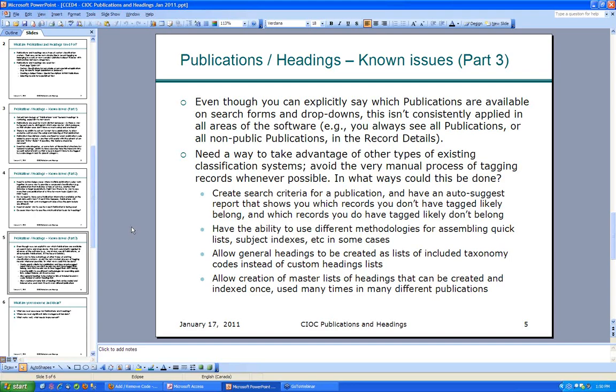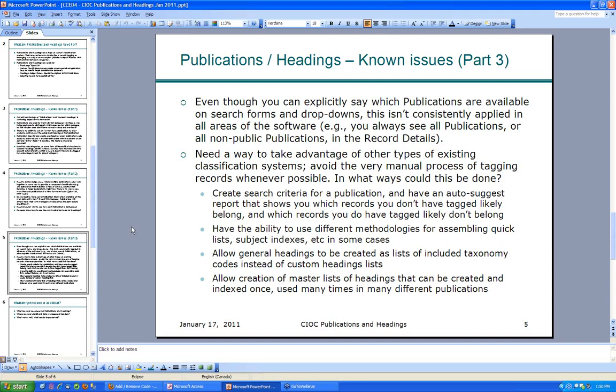There's no way right now for you to only display the publication codes that belong in that view. It's all or none when it actually comes down to displaying in the record. So we know we have an issue with consistently using that limited set of publications that we let people create for their views across all areas of the software. It isn't the same kind of security restriction that we have in other areas.